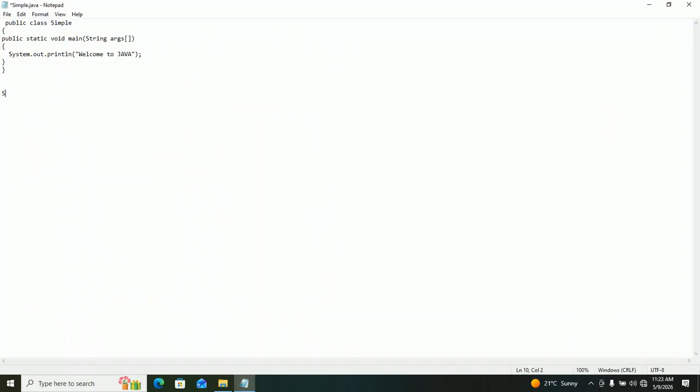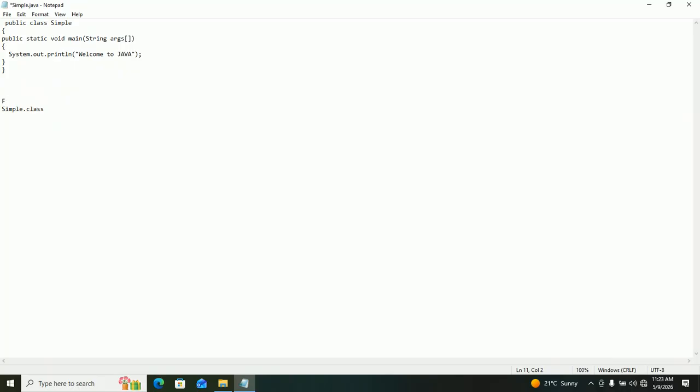It means that it's going to create a file which is having the extension .class. So in that time I will be having two files.